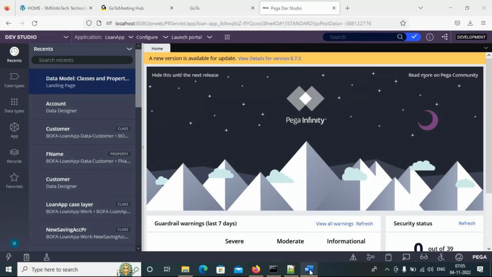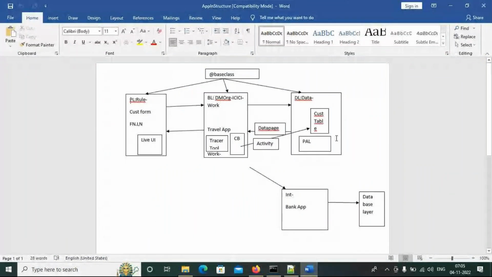Yesterday we saw how to design the database layer for your application, how to create the tables, how to add the columns, how to add the data, how to delete the data, how to update the data. But we didn't see how to fetch the data, because fetching means you need to bring at least the business logic layer or presentation layer, but we don't know those two things. That's why we are in the same place. We don't know any other place in the Pega platform, so we're not able to fetch the data.